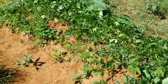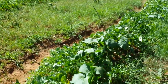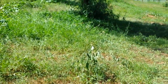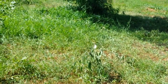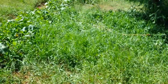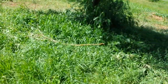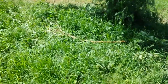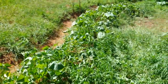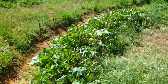Generally, I'm very happy with the result that I've got. Pumpkins are so many, beans are so many, and then the land is now starting to reestablish itself. And under the trees, the grass has really picked up. There was more grass, but I also guess they like that shade. This place is very hot in the day.